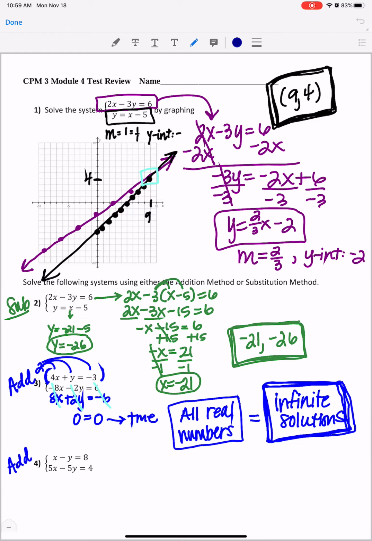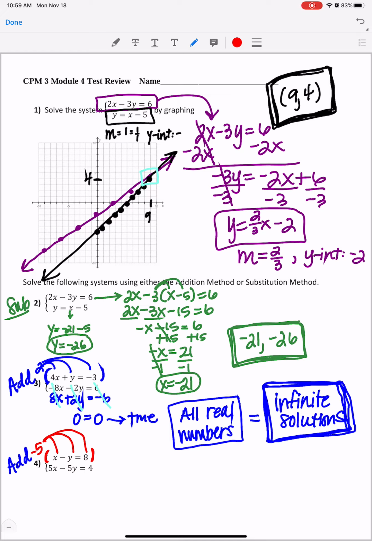Okay, now on 4, I already said we're going to use addition property. So if I want to cancel out my x's this time, notice that your x's are both positive and even your y's are the same sign. They're both negative. So when I multiply this to cancel out my x's, I don't want to multiply by a positive 5, but a negative 1, so they'll have opposite signs. So now, distribute that negative to all three things, your x, your y, and what that equals.